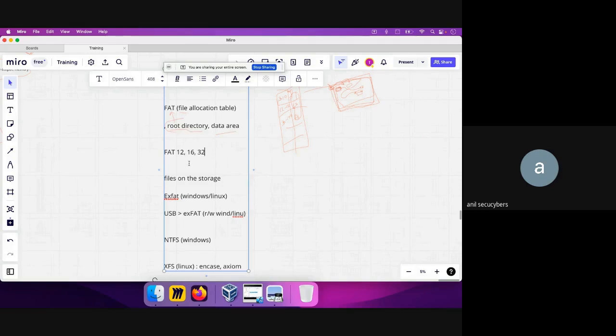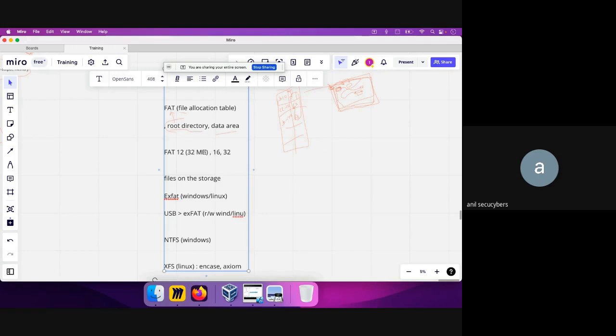The thing is that the higher the version, like 12, 16, 32, the larger the files it can handle. For example, in FAT12 the file size limit was only 32 MB, so you can only store files that are less than or equal to 32 MB.